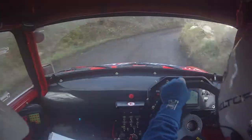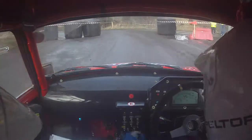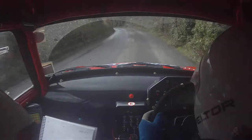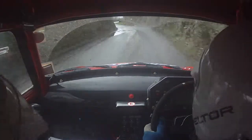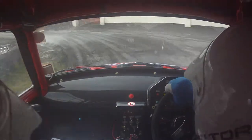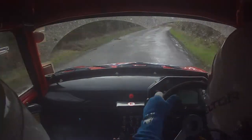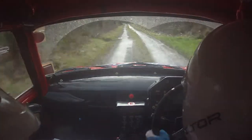And 20, 5 left, turn sudden square left through the bales. 40, 1 left. 50, 3 left into 6 right, turn 6 left over the bridge. And 20, turn 2 left. Into 2 left again. Two left again now. And 82 left.